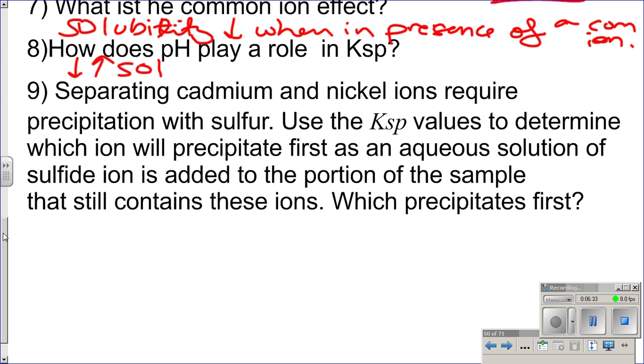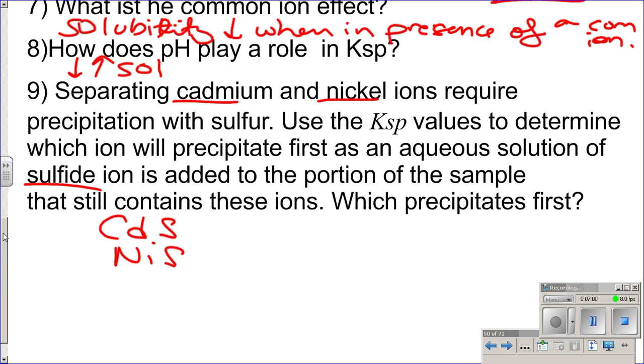On that one, you had available to you a huge chart of all the Ksps. It was pretty much asking, if you have cadmium and nickel in the ion form and you add sulfide, what's going to happen to both of those eventually? Cadmium sulfide will form and nickel sulfide will form. And this is nickel 2, it doesn't state it, but it's nickel 2 sulfide.